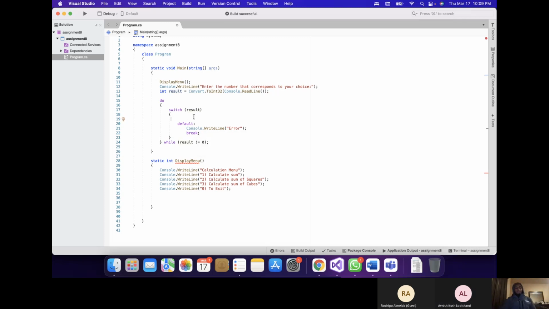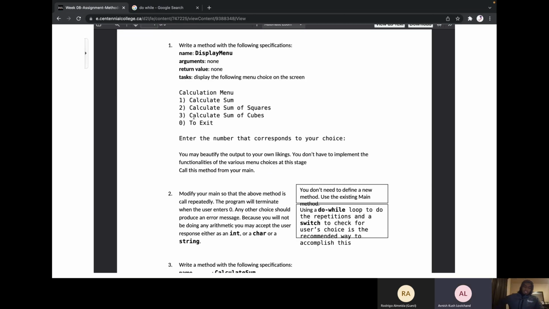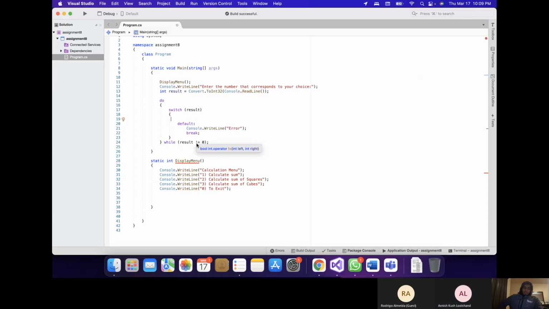There's only two things that we're being told are options. So let's just do this. While result less than 4 and greater than 0. Okay. So less than 4, and then actually, it's less than 3.